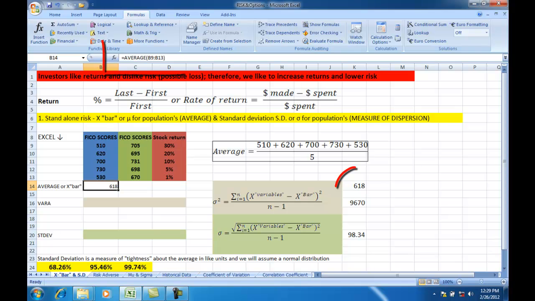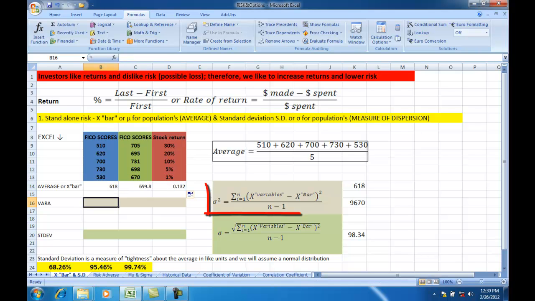618. Now I've already calculated it by hand here, and you can see all it is is we add up each of the FICO scores and then divide by the number of FICO scores, which was 5. Now I'll come back over here, grab the fill bar, and pull it across, and it's going to calculate this FICO score as well as this stock return. So this FICO score in the middle is a little higher, average 699.8, and then the stock return shows me it's 13.2%. Those are their averages.